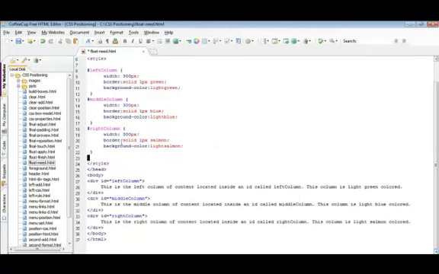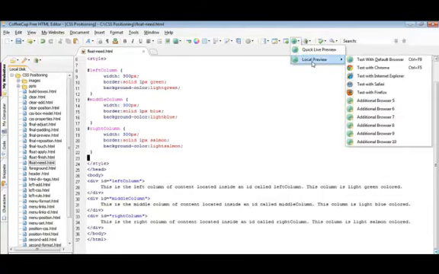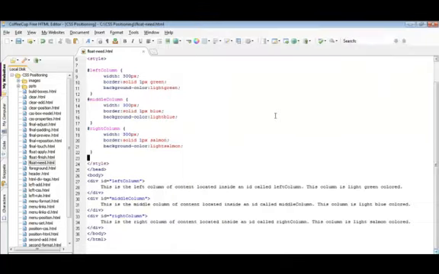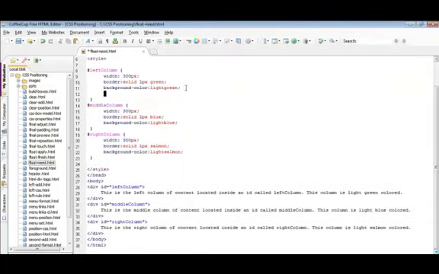What I've done for each one of these divs is create a style rule for the ID based on the ID name in the div tag. I've assigned 300 pixels of width, added a border and a background color just to make it easier for you to see which column is which. I'll go ahead and save this page. And let's take a look at it now in the browser. You can see it set them all to 300 pixels wide and attached a color to each one. This will just make it easier for you to see what's going on as I add the float properties.